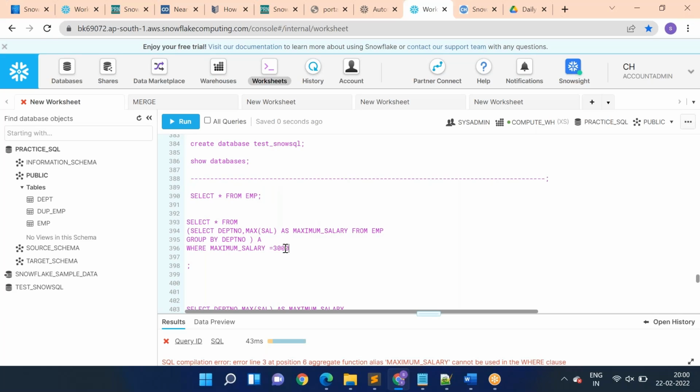Now let's try to run this. So we don't have any data here.